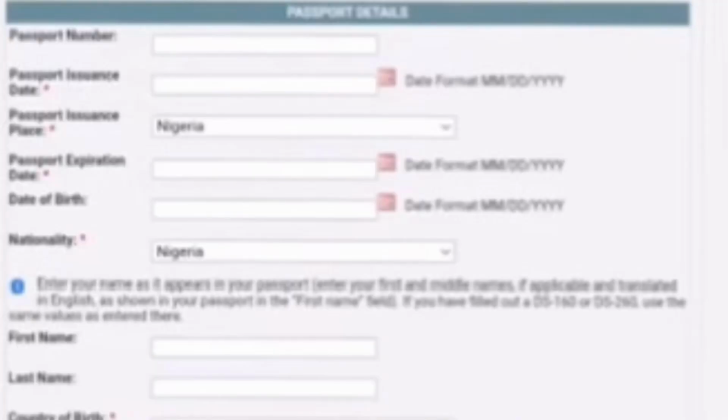After logging in, you need to create a profile. You input your name once again, your residential address, your email address, your phone number. You also need to input the DS-160 confirmation number. Remember that part of this process is for you to fill in the visa electronic application form. After completing this form, a number will be generated. It's called the DS-160 confirmation number. You'll need this confirmation number to complete the booking of your appointment.